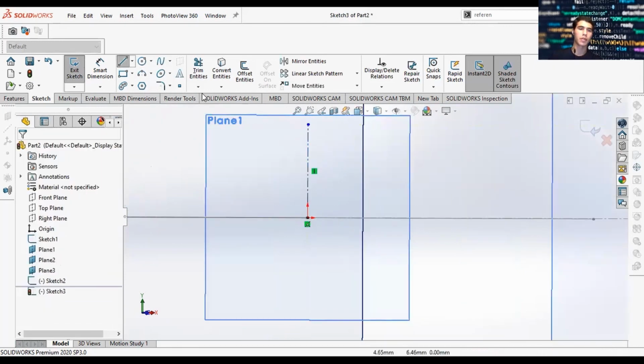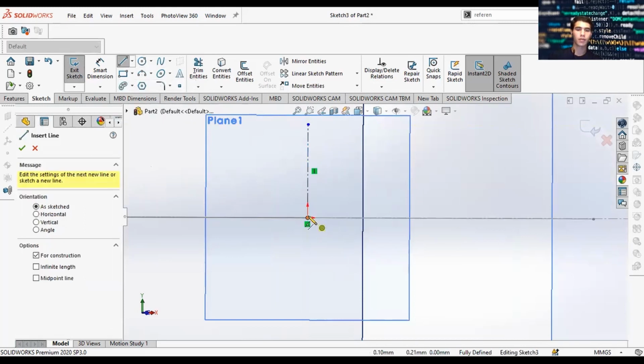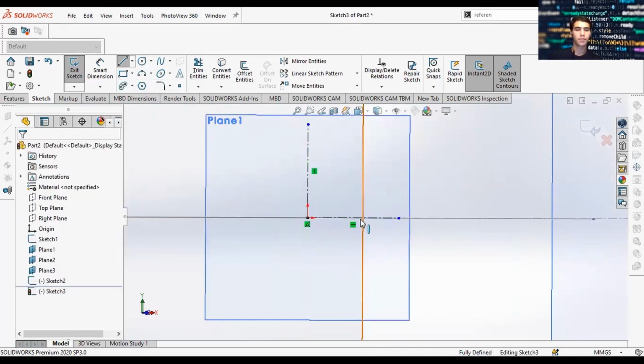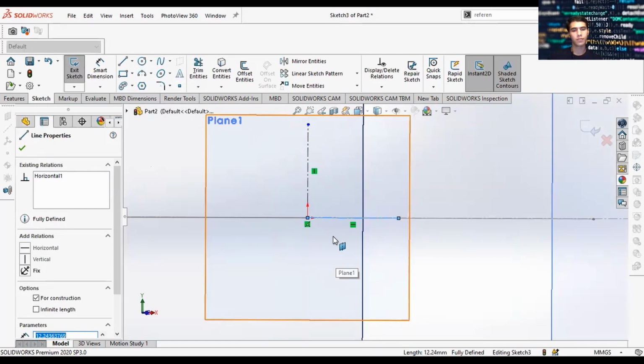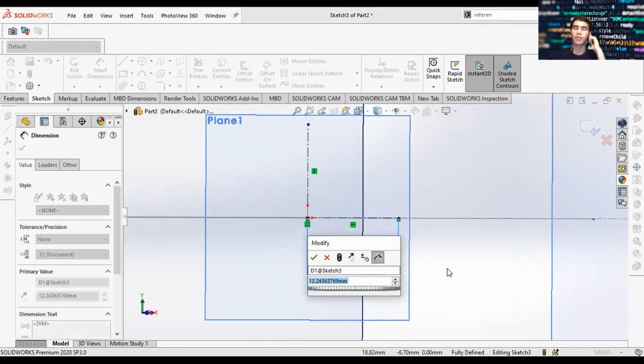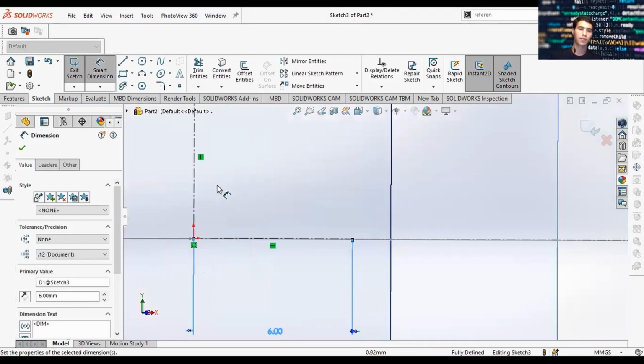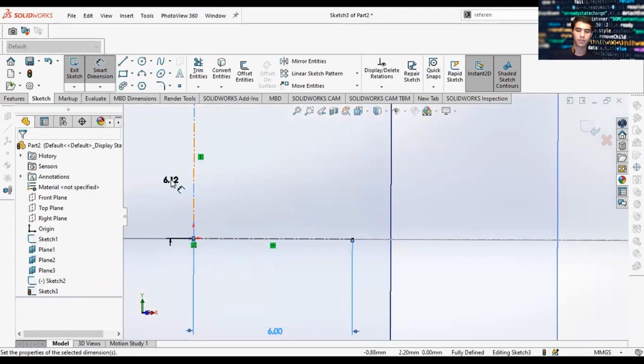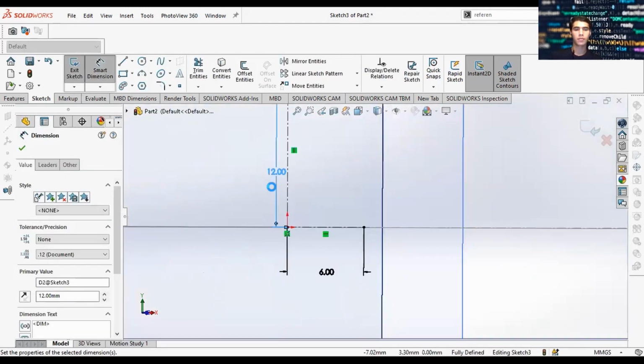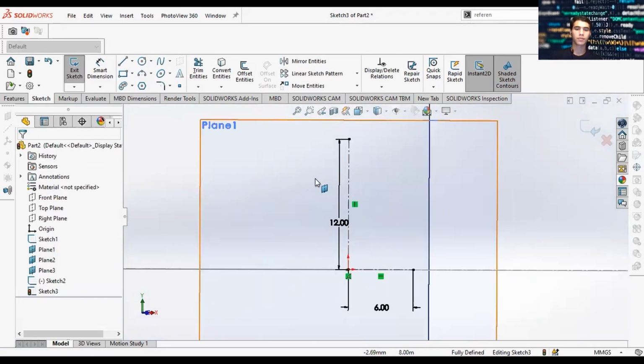You just want to include your reference geometry first. This should help you. So what was the diameter for the smaller branches? It's 12. So we'll do 12 divided by 2. And then do 12 here. And then we'll do spline again.